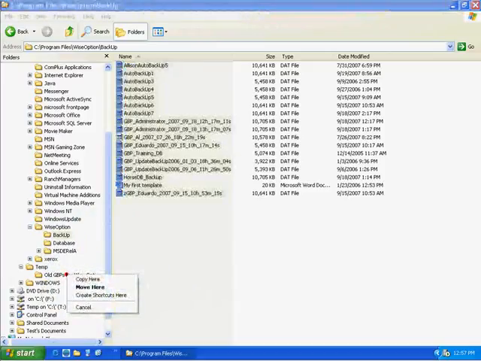I'm going to use the right click, drag this, and drop into that new folder I have just created. The difference is if I had used my left click instead of the right click, the default operation Windows takes from that instruction is to move the files from the backup into the new folder you have just created.